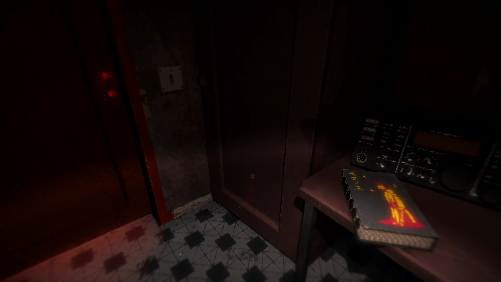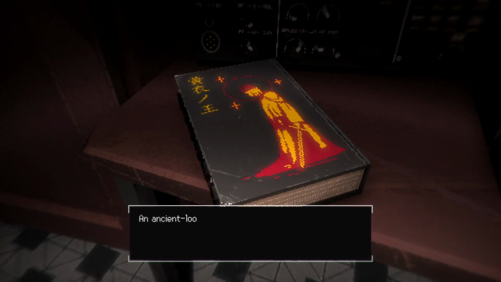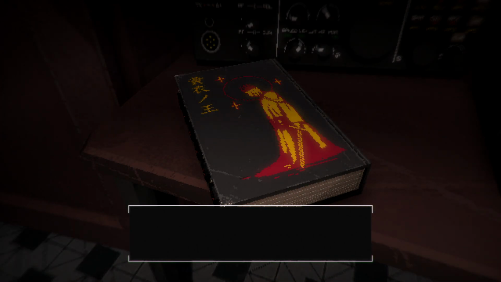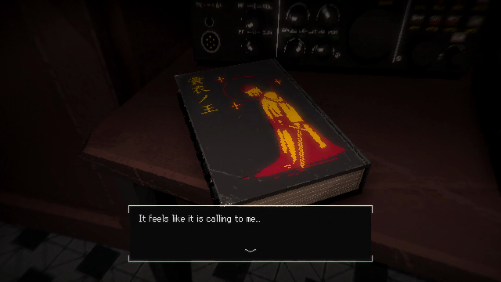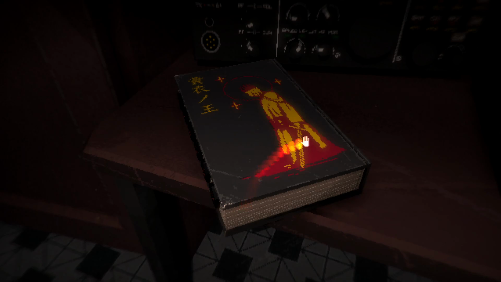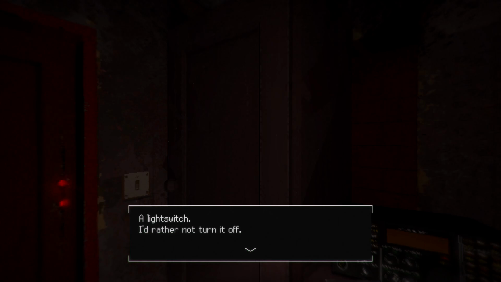Power. Oh well. Thank you for looking at this. An ancient looking tome is lying on the table. It feels like it's calling to me. Pick up the King in Yellow? Not yet. We will pick it up. An old wooden wardrobe. Light switch. I'd rather not turn it off. I agree.